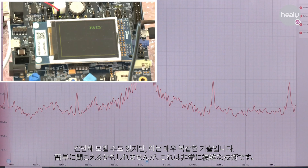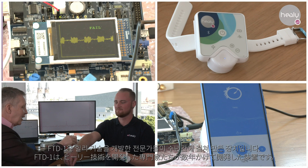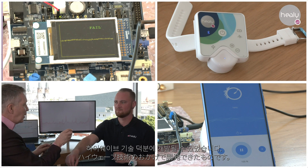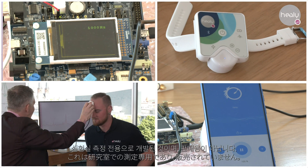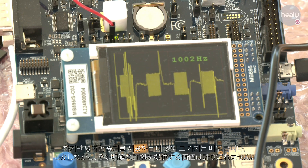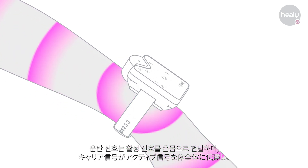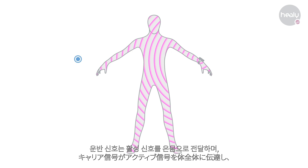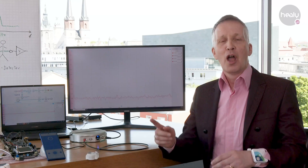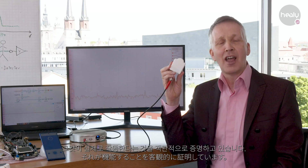What sounds so simple is actually extremely complex. The FTD1 was developed over many years by the same experts who created the Healey technology. It's a unique one-off device that could only be developed thanks to the new and patented high wave technology. It is intended for laboratory measurements only and is not available for purchase, but its value in providing clear evidence is priceless. Frequency applied, frequency measured at another location — the carrier signal transmits the active signal through the whole body. The Healey high wave works and the FTD1 makes it measurable. We at Healey believe in technology that works, and we are also proving it objectively.